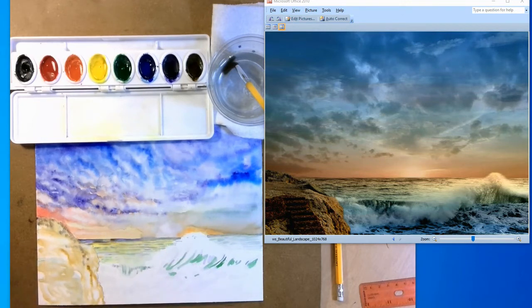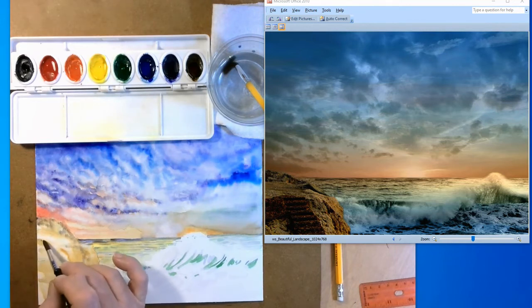Because there's a little bit of yellow in that brown, it's going to take your purple and make it look gray. If you tried to do it with black, it'll look poopy. But you do it with purple and it's still purple, but it kind of has a gray tone because the yellow cancels out the purple.